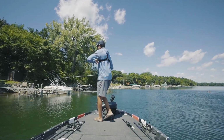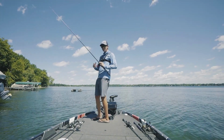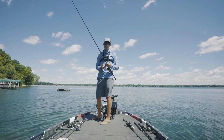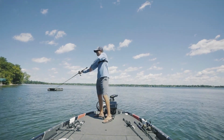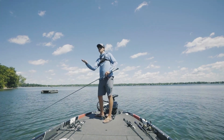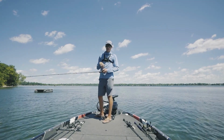We're a few docks later, but one thing I forgot to mention about skipping is that you wanna make sure your lure lands a few feet in front of your target at a good trajectory, just like skipping a rock. If your lure skips too close to the boat, you're either gonna have your lure jump really high, as if you skipped a rock really close and it bounced up as they always do, or your lure is just gonna jam in the water and you're gonna get a bad backlash.